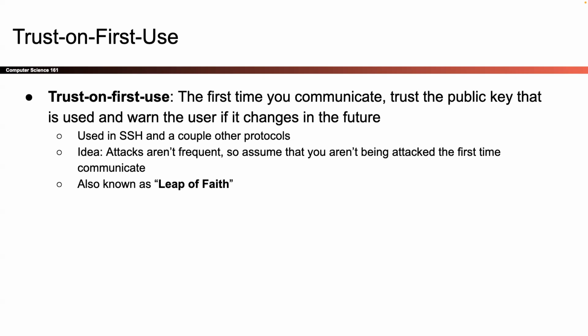So if you believe that servers are not out there attacking you, then maybe this is good enough. But if you're working for a national security organization or something, maybe this isn't good enough. So this is one possible approach, which is just to trust on first use and then in the future, trust that public key going forward. But we're going to look for something a little bit stronger than this, but do know that some protocols go with this.